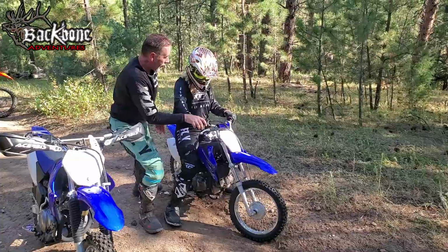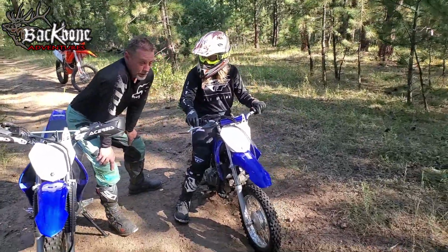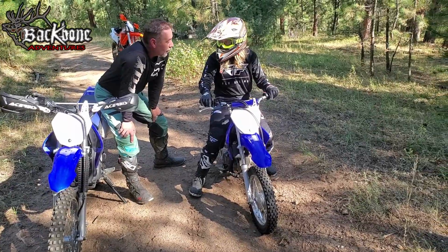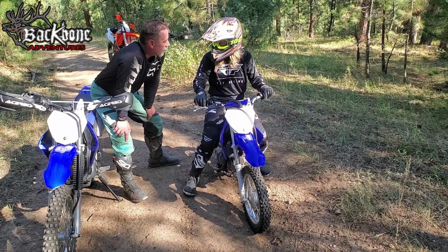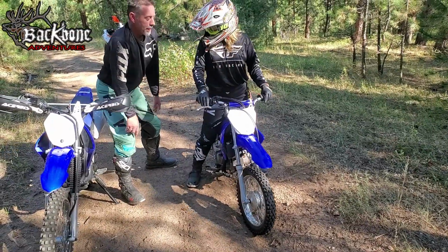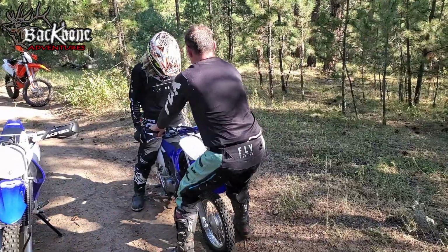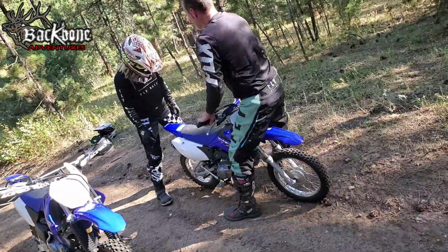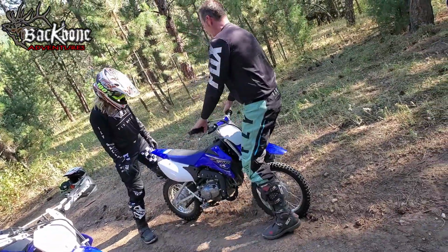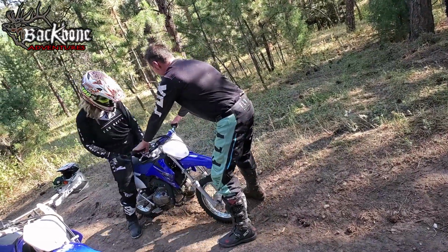On this particular bike, and this is why we're starting you on this bike, if you get in a bad situation, you feel uncomfortable, you feel like you're going to wreck, all you need to do is stand up and let go of the bike. So go ahead and stand up for me right now. Let go of the handlebars. What's going to happen if you do that, the bike's just going to come right out from underneath you. Let the bike crash, not you. Does that make sense? Mm-hmm. Okay, go ahead and get back under that thing.